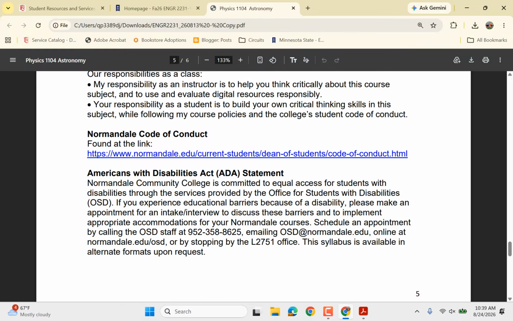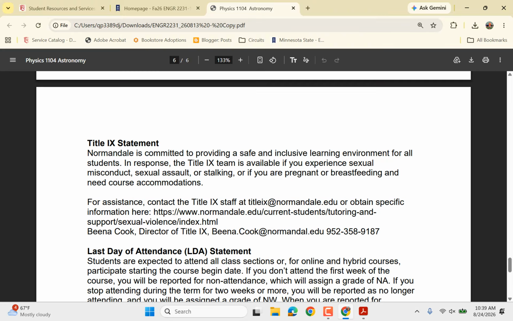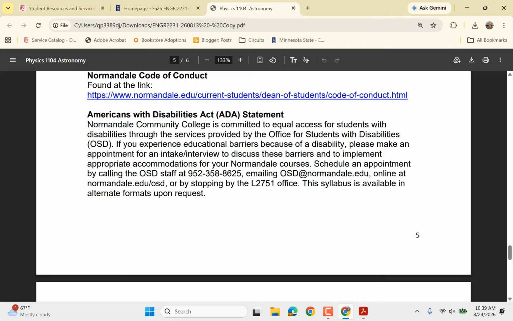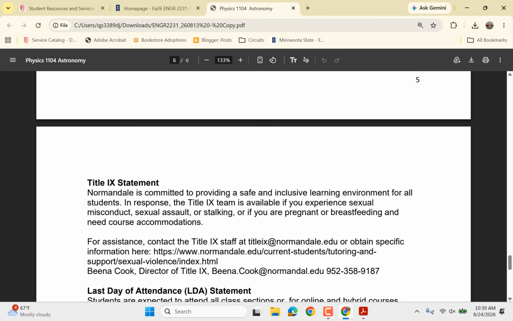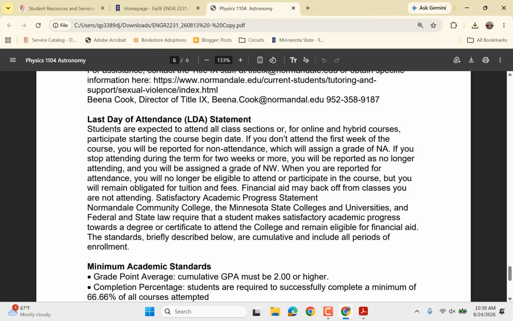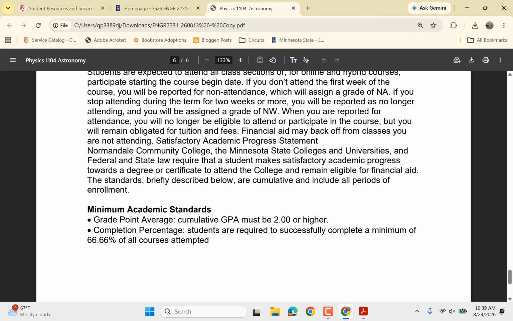There's some stuff about the OSD office, and the OSD office is great. They're very helpful people, so feel free to talk to them if you think they could help you. Title IX statement. All right. Anybody have any questions about the structure of the class?